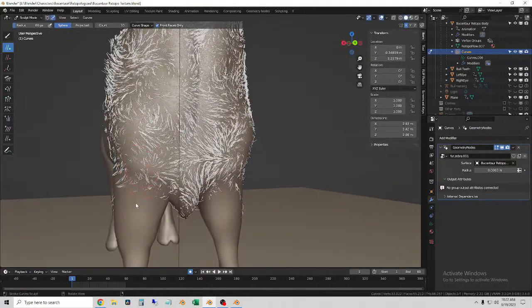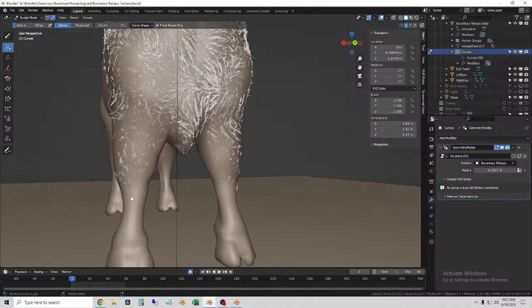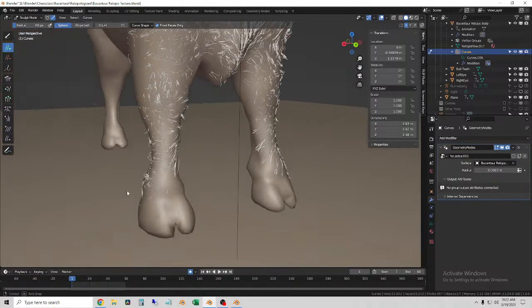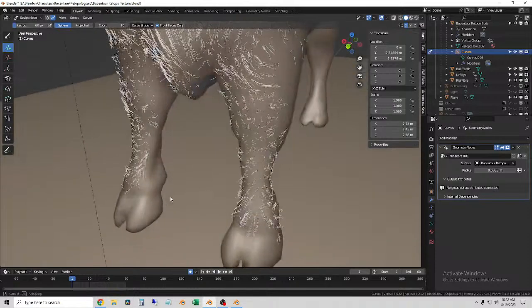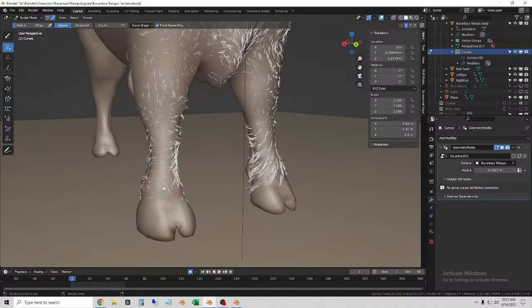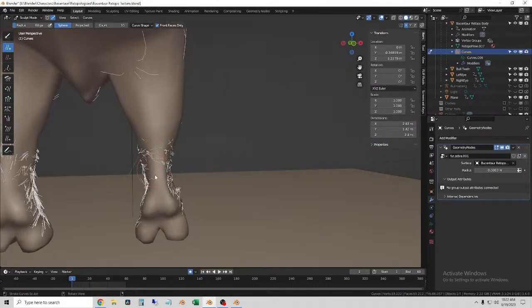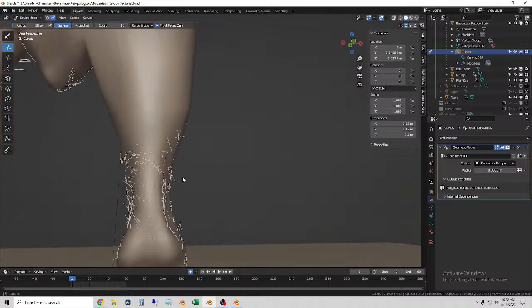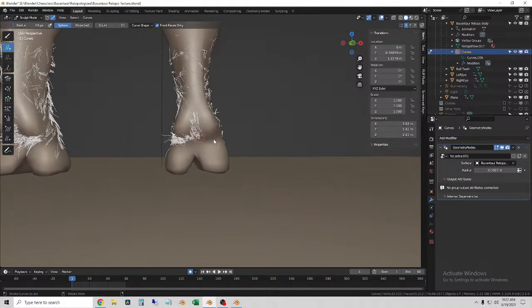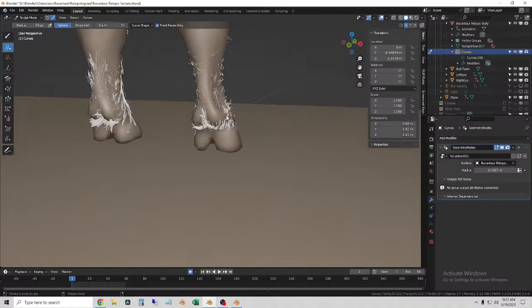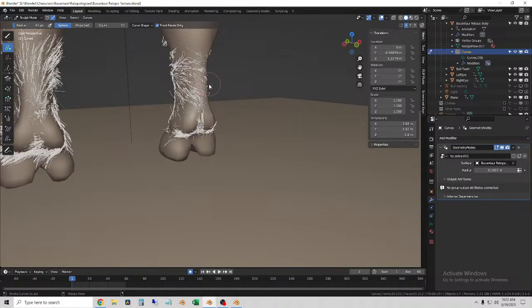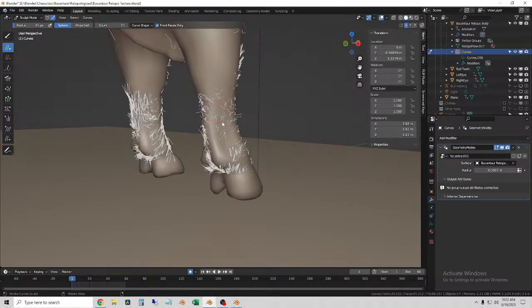But I think that's going to be the kind of texture we want. So then I'll just paint it down to the top of the foot. And then what I normally do is I'll have all of the general hair particles for the whole body be one. And wherever I have stuff I want to vary, I won't modify the particles on the body hair system. I'll just add some.